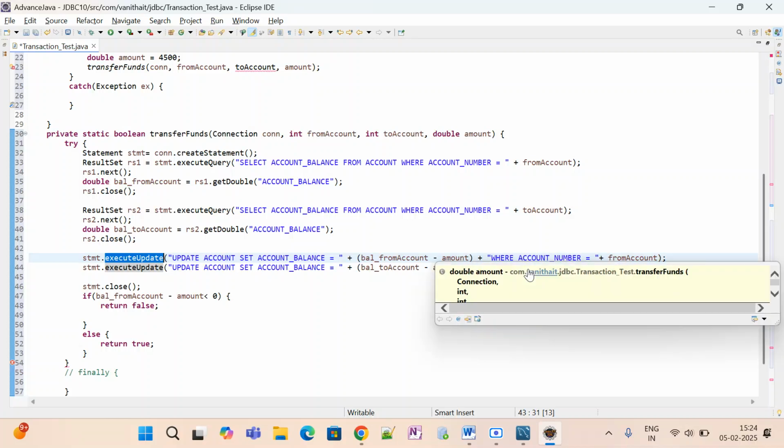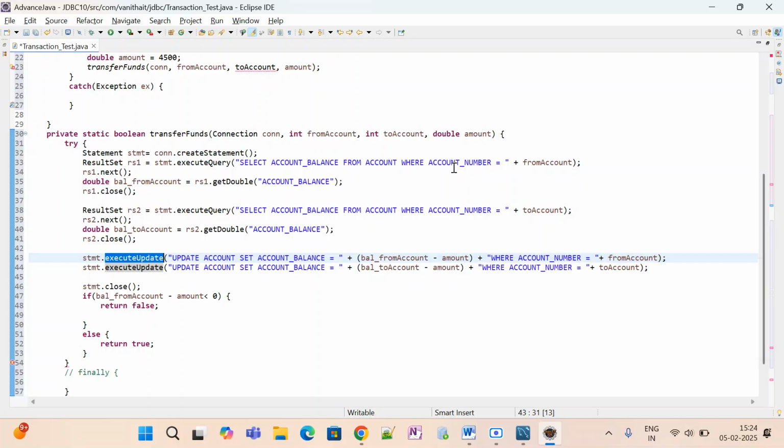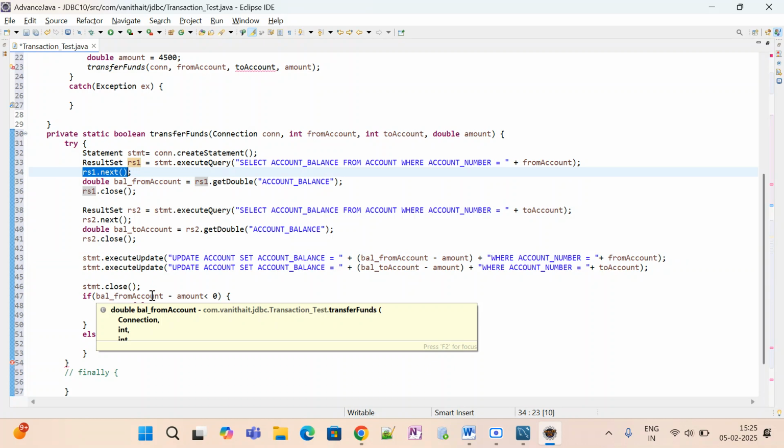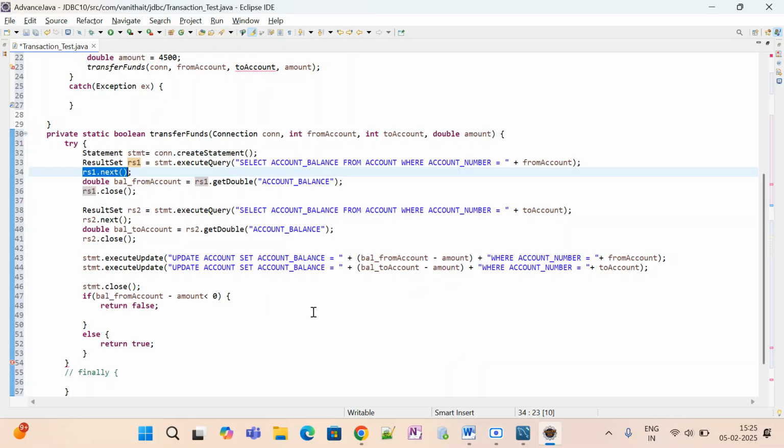First, I need to fetch the account balance from account, Arvind's account. Two, with how many result set objects? We get two result set objects, result set 1 and result set 2, rs1 and rs2. Okay, from account balance, and to account balance.